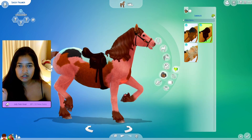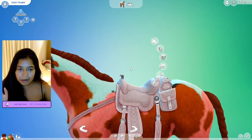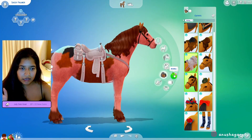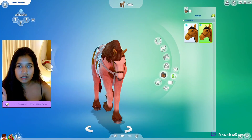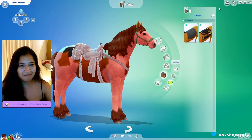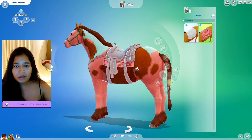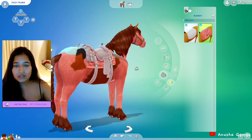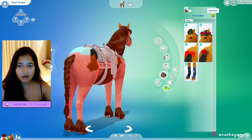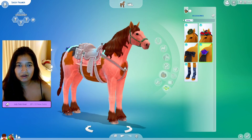How do we feel about her outfit? Let's go to the saddle — one, two, three — oh did she just get the best saddle? I love that! What about bridle — one, two, three — green bridle, okay! Blanket — one, two, three — oh my god, it goes with her coat! I love the fact that it's covering up the blue — I was not a fan of the blue.